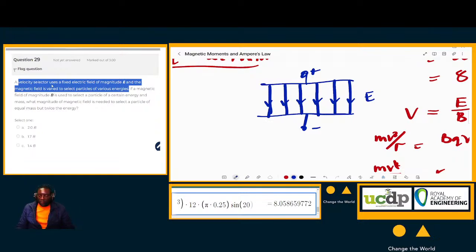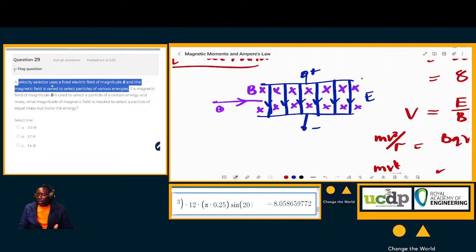Yeah, the magnetic field can be into the plane, so B can be into the plane. That's B. The X means B is into the plane. So basically that would be our B. And then if we have a current, meaning let's say we have positive charges, like an alpha particle moving in like that, or if it is electrons, then those electrons should be moving in the opposite direction. So in this case, it's positive charges moving into the field to the right.